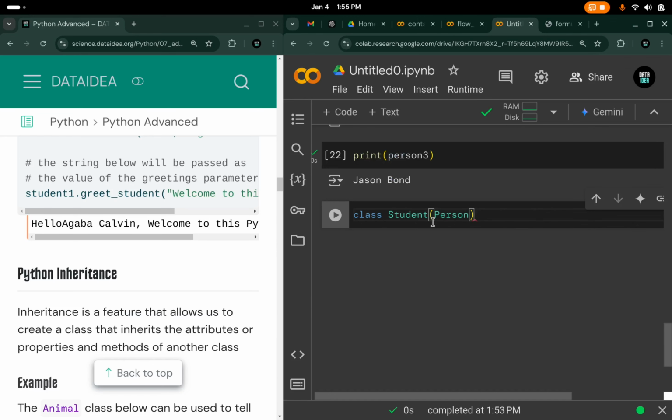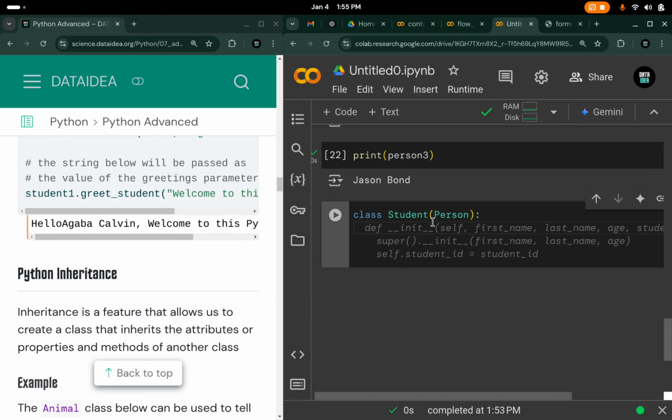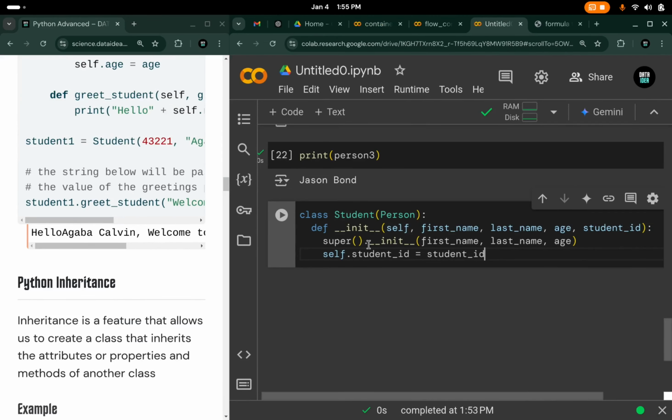Then you put a colon, and now you define the init method like this, which takes in first name, last name, age, and student ID. However, now under the init method, you call super().__init__, and then you pass in first name, last name, and age. These are the items that we want to inherit from the parent class.